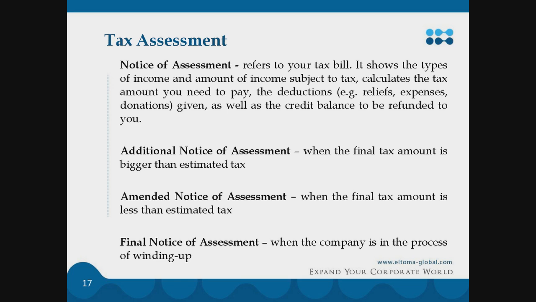But let's discuss what a notice of assessment means. A notice of assessment refers to your tax bill. It shows the types of income and amount of income subject to tax, calculates the tax amount you need to pay, the deductions, for instance reliefs, expenses, donations given, as well as a credit balance to be refunded to you. An additional notice of assessment you will receive when the final tax amount is bigger than the estimated tax. An amended notice of assessment will be received when the final tax amount is less than the estimated tax. And a final notice of assessment is received when the company is in the process of winding up.